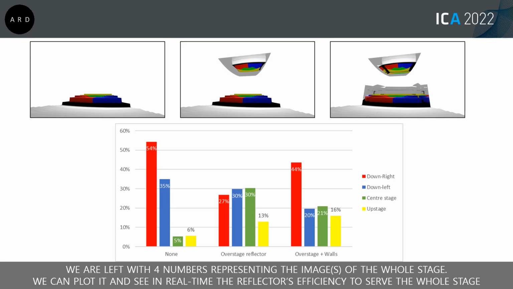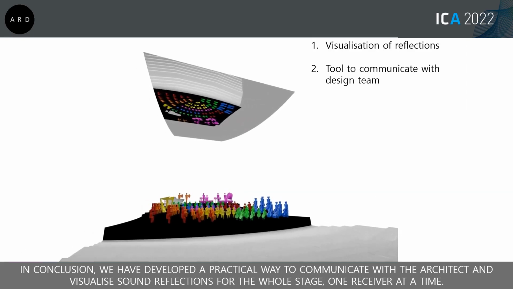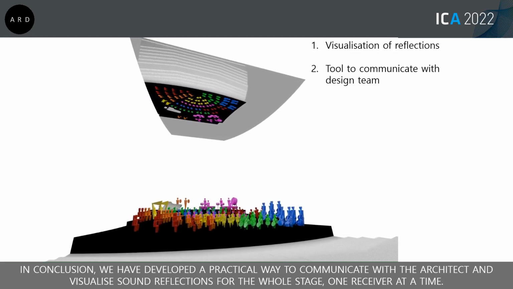For example, on this view, we have a second order reflection from the side wall to the canopy that actually provides more coverage for the red zone of the orchestra, the violins, but not so much for the cellos. And if the viewer was looking at the stage from the opposite end of the room, on the left-hand side of the screen, then that balance would have been in favor of the blue zone of the stage. And this is as much work as we've managed to accomplish so far.